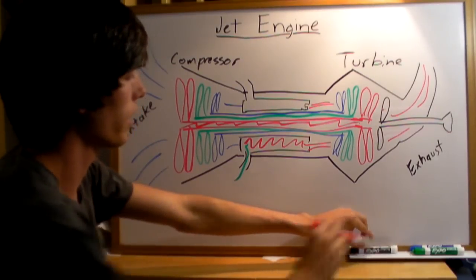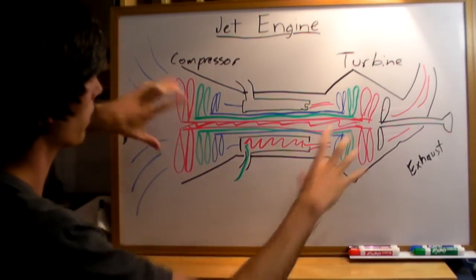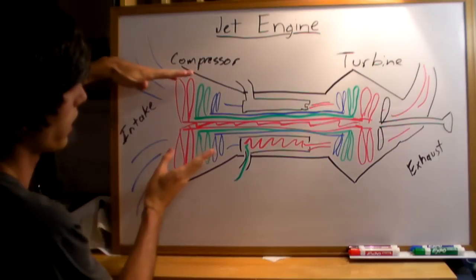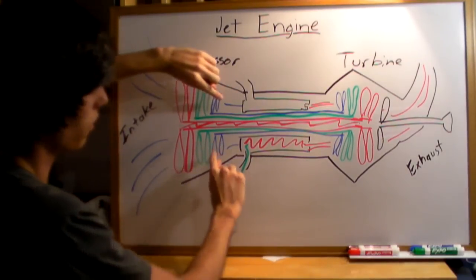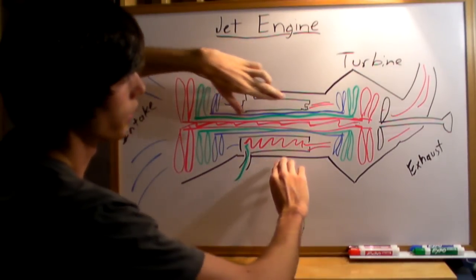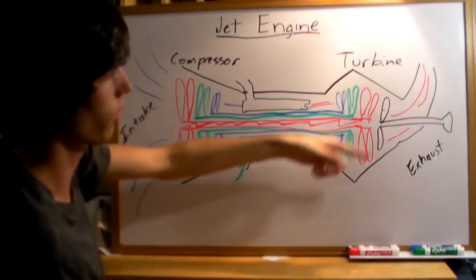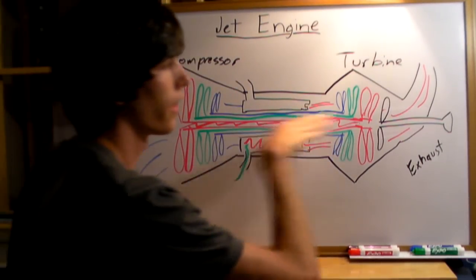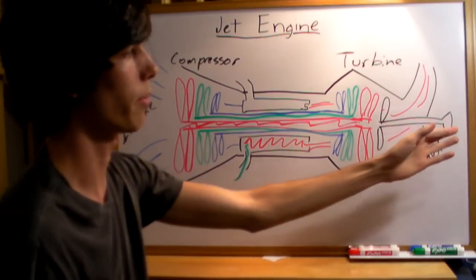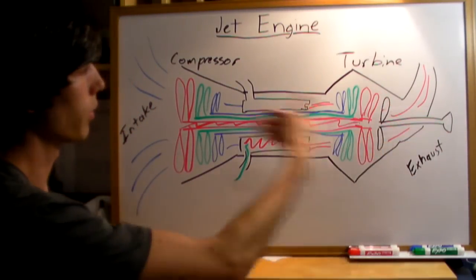What's important to understand here is this combustor. It's pretty straightforward. Basically you suck in air, you squeeze it, you pinch it, you make it go faster. It goes in the combustor, shoots out very fast, and then it rotates, powering the compressor, and then sends more force out the back at a very quick speed, pushing you forward.